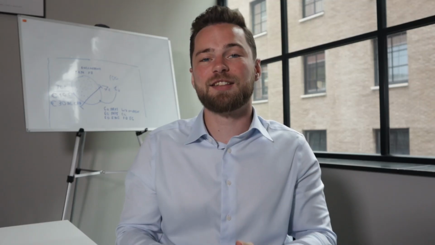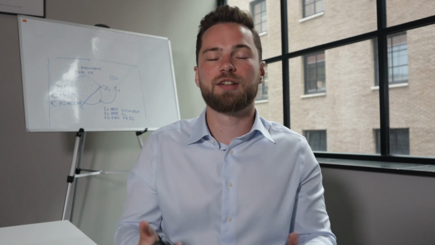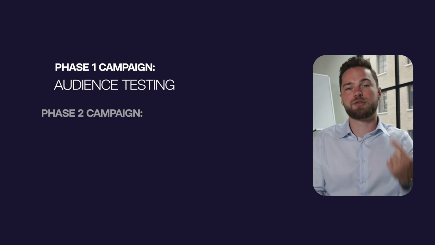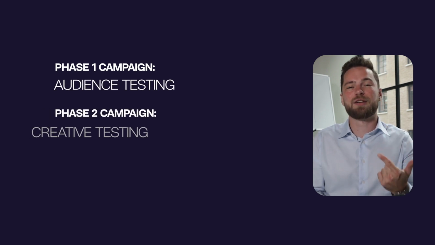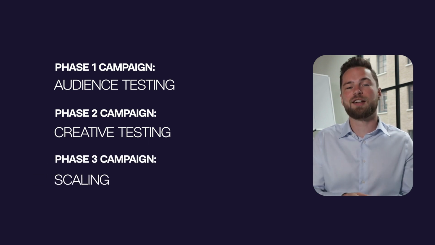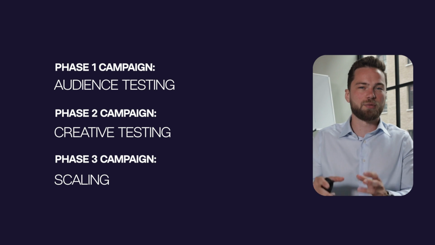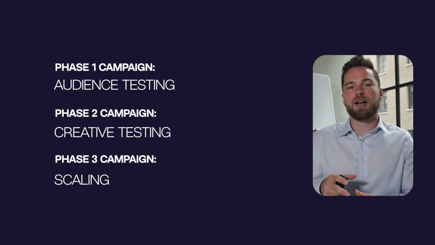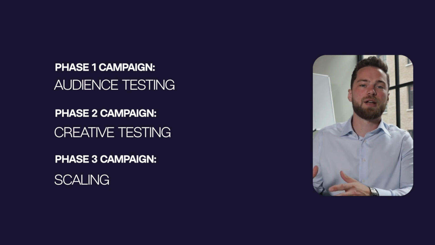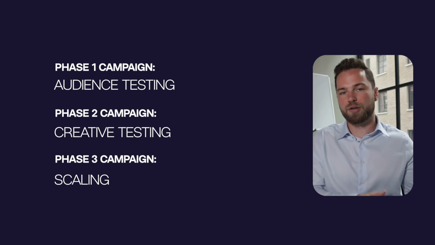My ad testing, creative testing, copy testing, all that testing of the ad is done in my phase 2 campaign. My phase 1 campaign is audience testing. My phase 2 campaign is the creative testing, and phase 3 campaigns are my scaling campaigns. And I'll dive into each and every one of these in more depth and give you all the strategies I use to really scale my phase 3 campaigns, but also what I do in my phase 1 campaigns.